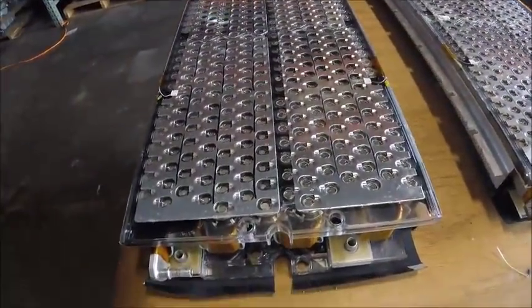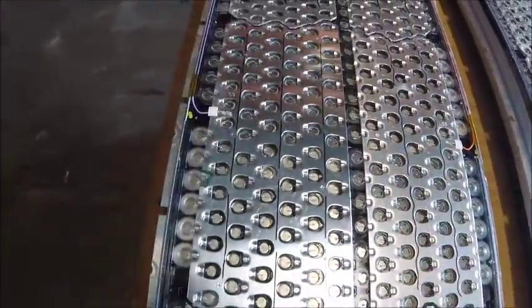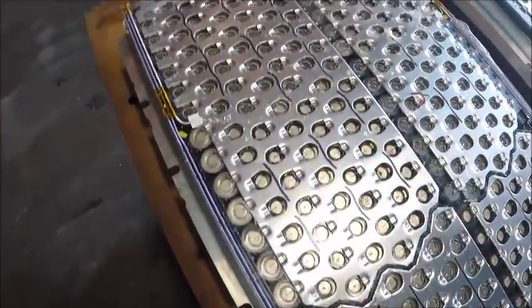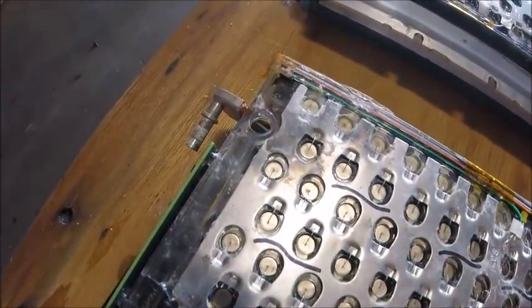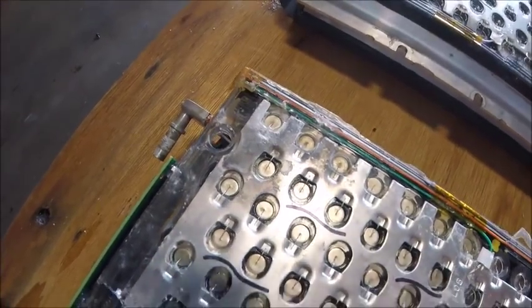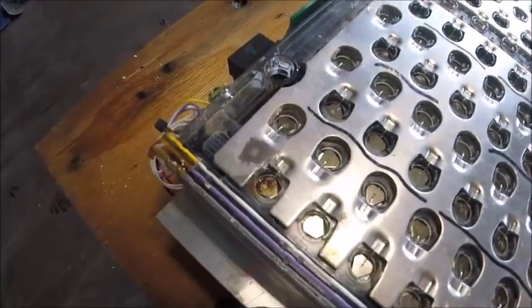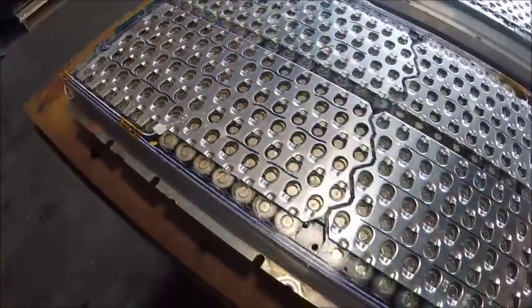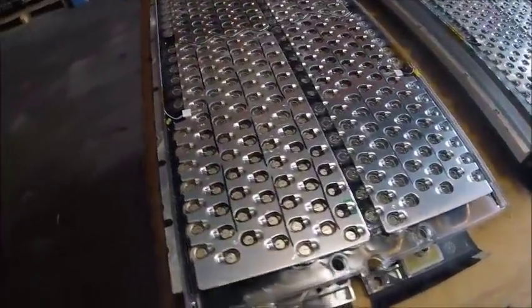And this is the one with all good ones, and you can see most of it's relatively good. However, towards the end here, there's a little bit of corrosion right there, and again, mostly on the aluminum plate, not really on the cell, except right there. There is one rusted cell there. Other than that, this one's in pretty good shape.